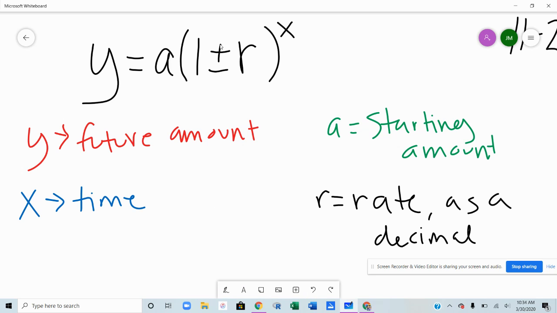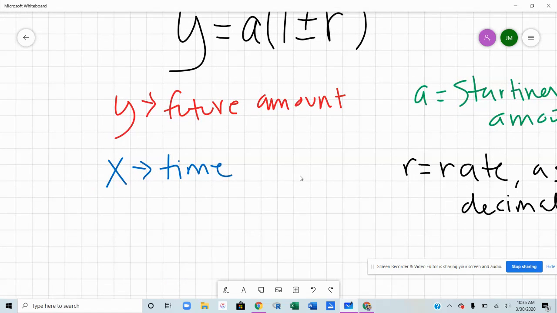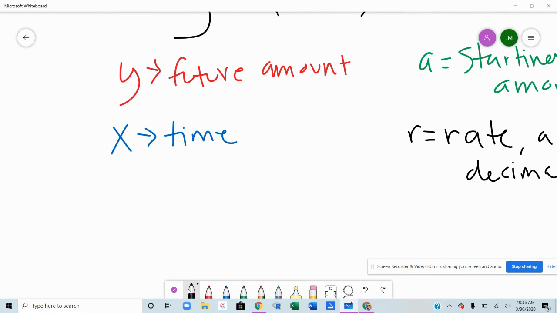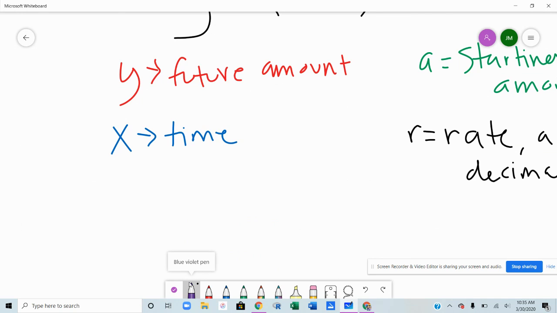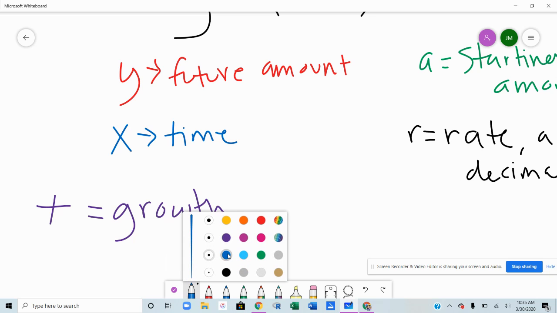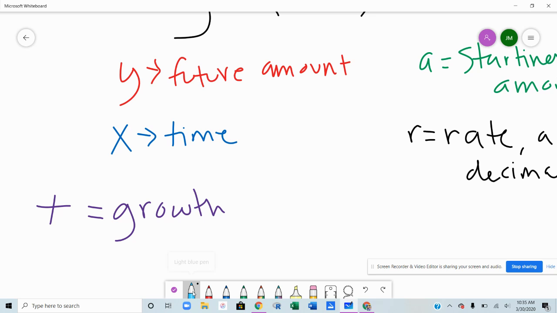Next, we need to talk about this plus or minus sign. It is not where you do one of them as adding and one of them as subtracting, and then you have two equations. Nothing like that. You either use a plus sign or you use a minus sign, depending on what type of problem you have. Well, we have growth and we have decay. When do you think we use the plus sign? Growth or decay? That would be growth, because you are growing, so you should add more. Whereas your decay is going to be subtraction.